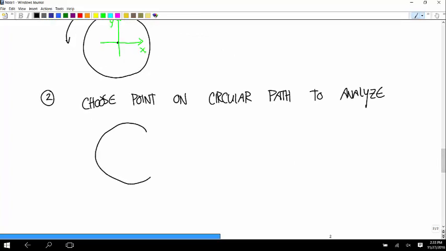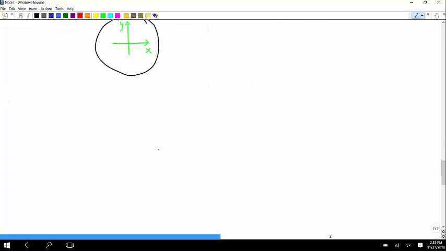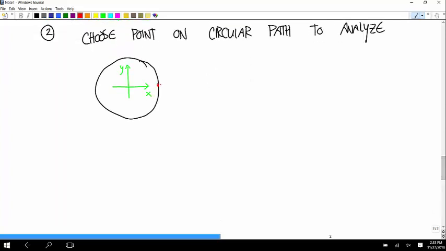So I'll draw this again. Here's the coordinate system. You can choose any point you want. For this one, I'll choose this. But I'll do a few different places so you can see how it works as we go on with more examples. The one thing is, always choose one of these 4 points: here, here, here. Because if you don't choose those, you'll have to use complicated sine and cosine stuff to figure everything out, and there's no benefit to it. So choose one of those simple points.